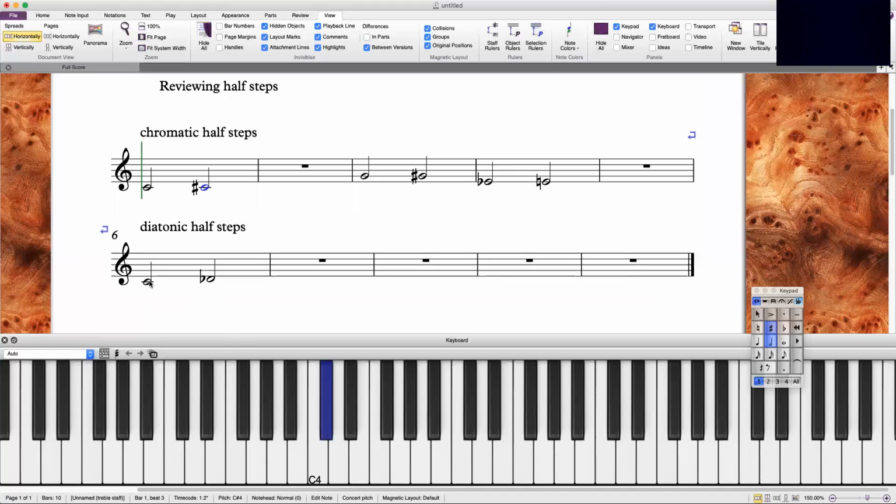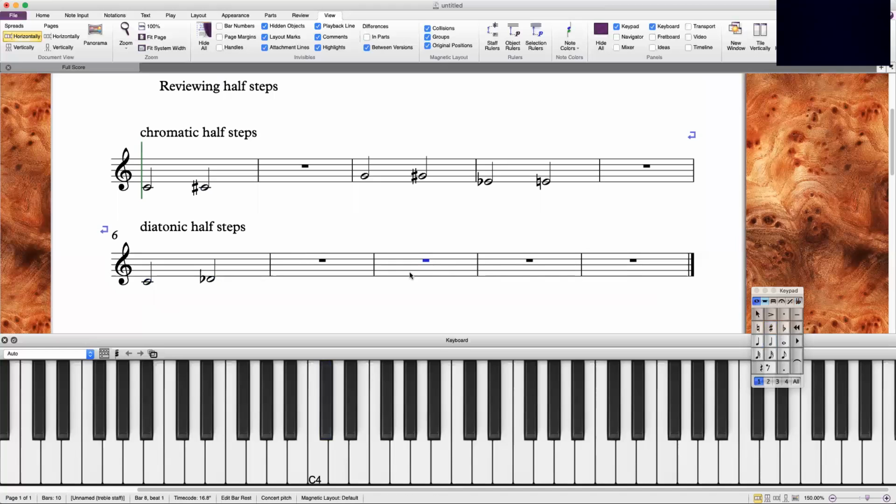Now, down here, diatonic half steps, C natural, same starting note, D flat, right? Same key on the keyboard, but again, we're spelling it differently. We're using a different letter name and a different accidental, right? But it's the same key. Now, the thing that defines a diatonic half step is that we're changing letter names.